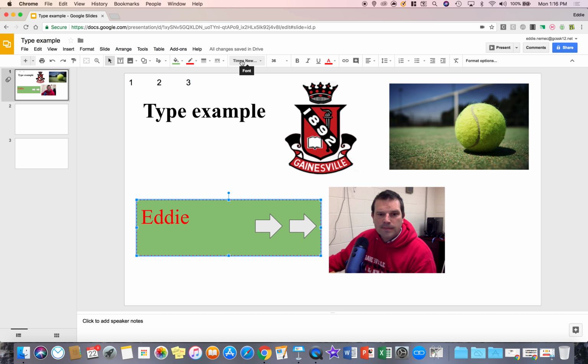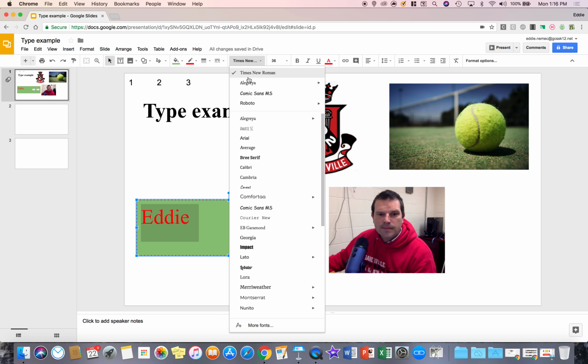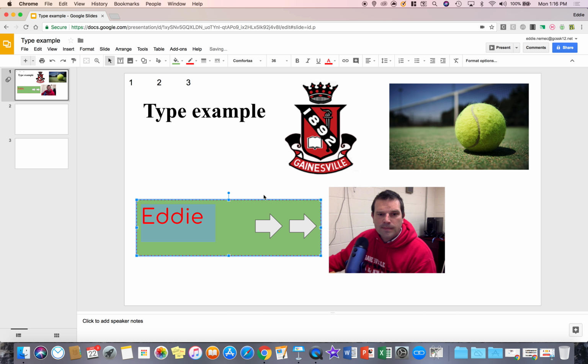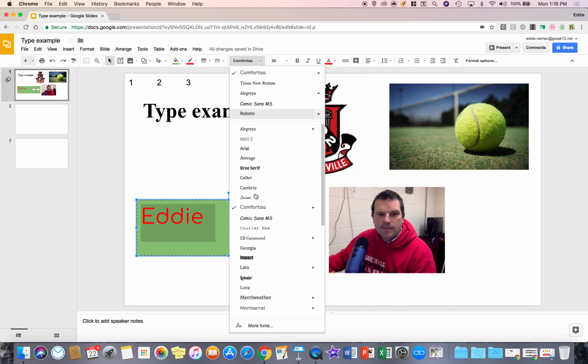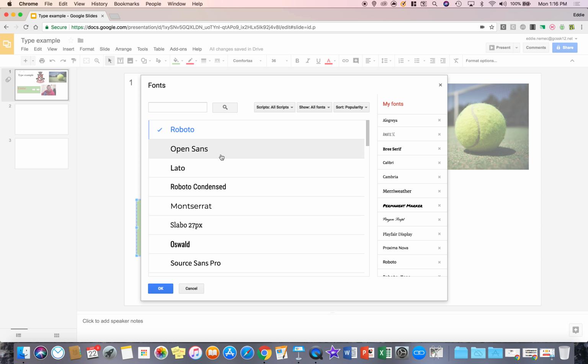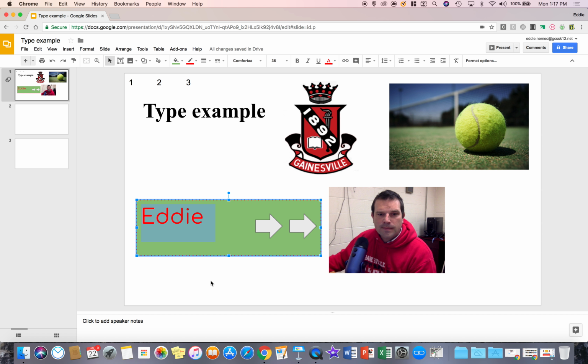Now the rest kind of pertain to what's inside the text box. So if I click on this box, I click on the words in the box, I can go to my font and pick any one of the fonts that I want to choose. I can even go to more fonts and find some that are probably not in there and search for them. I can change the font size by coming to a number. Again, you can type in a number or you can select it from the menu.